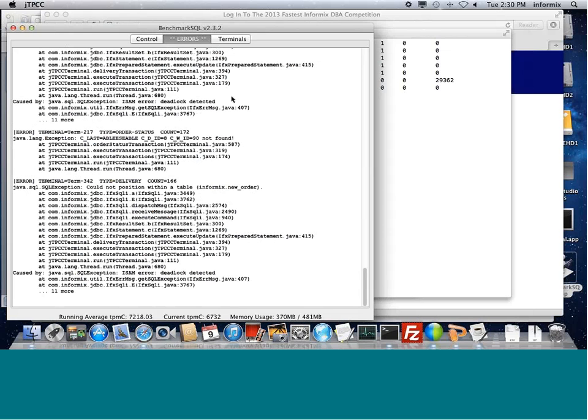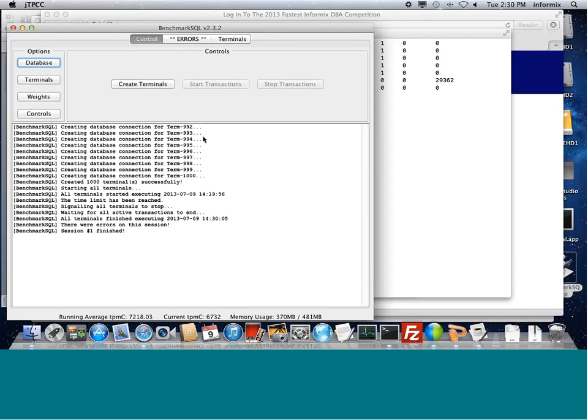If you look at the Informix errors, and the problem and what the errors cause is when you get a lock error, you lose a transaction. So every error that you get, and you will get errors, because this is 1,000 users trying to update maybe some of the same records. When you get these concurrency errors, you lose transactions, and you lose what may have been a faster average transaction rate. So one of the goals here is to get as few errors as possible, because you'll have a higher transactions per minute when you have as few errors as possible.